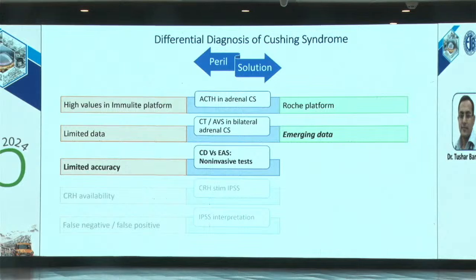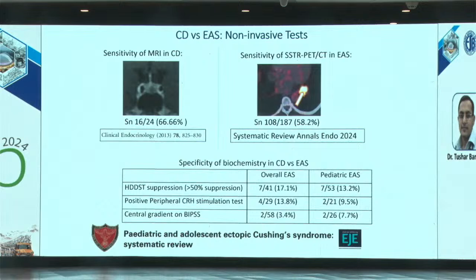So once we have discussed ACTH independent, let's look at the learning points on the tests for ACTH dependency. It's very well known that 90% of the chance is going to be CD and 10% is going to be ectopic ACTH syndrome, and so any test which you use should have a diagnostic accuracy which is more than the pretest probability of ruling this off. So none of the tests in isolation will be able to differentiate.